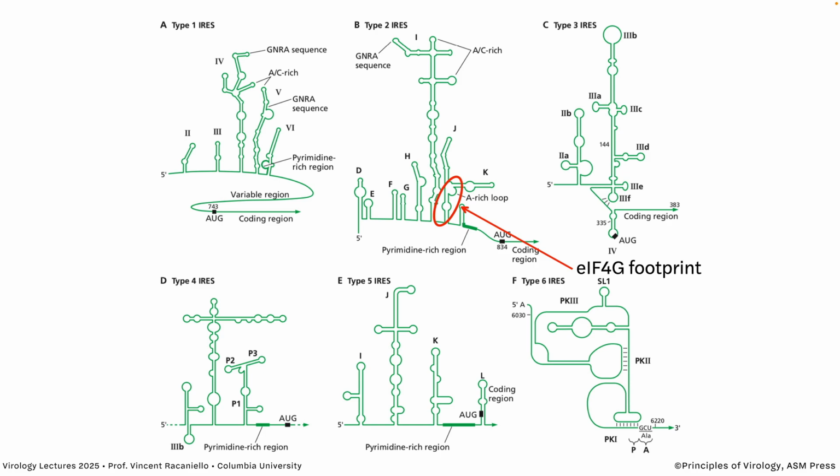Some of these others are interesting. This one is a type 6, which is found in the genome of hepatitis C virus. This is the type 3 IRES here, where the AUG is actually part of the IRES. This one is an insect IRES where the initiation codon is not methionine, but a proline. Different kinds of viruses. In the end, they all allow the ribosome to bind internally.